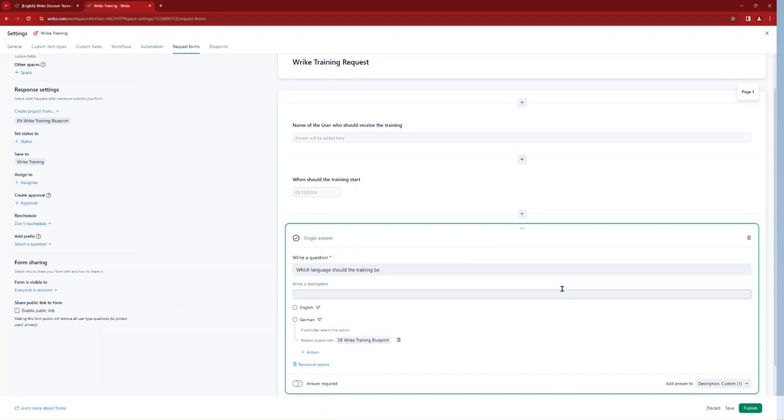And we're almost done there with the form up here. There's two minor fields that we want to change on the left-hand side. So we reschedule this. Obviously, we align it with the task start date, and then if you deploy a blueprint all over again, the blueprint names would be the same. So we actually give it a prefix out here, the name of the user who should receive the training. And that's it. We can publish that.